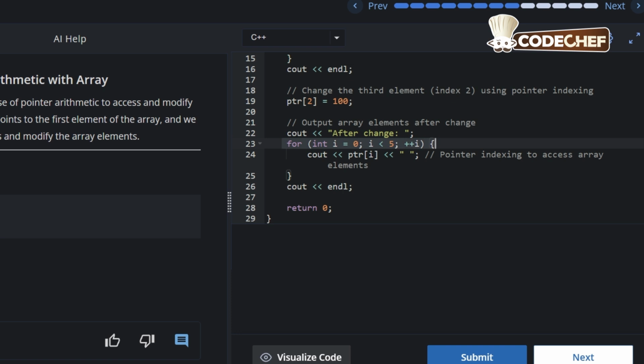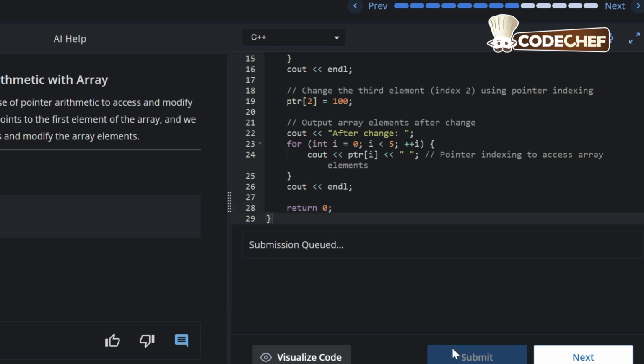for (int i = 0; i < 5; ++i), curly brace begin. cout << ptr[i] << " "; curly brace close for this for loop. cout << endl; return 0; and the main function ends here.